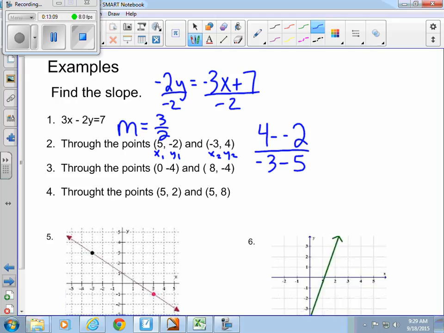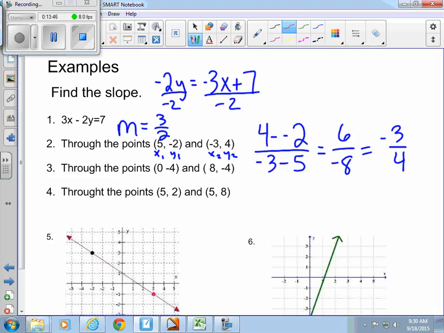You can type this exact thing in your calculator. We'll simplify it for you. So you need to do that yourself. I get 6/-8, which reduces to -3/4. Again, your math enter button will reduce it all the way to -3/4 if you happen to use your calculator. Any questions about that? So the slope on number 2 is -3/4.